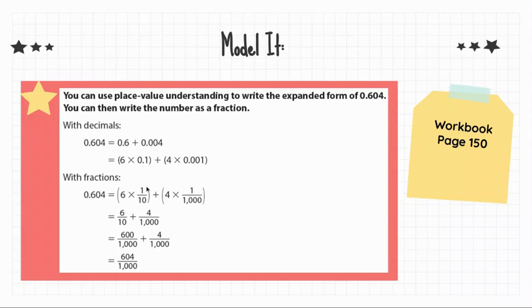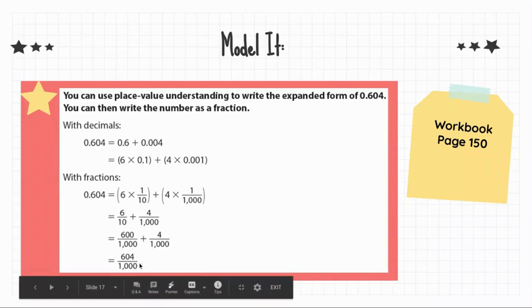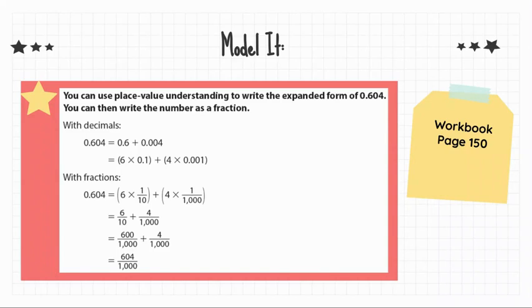We could also write this as fractions because when we say 1/10, we're actually talking about 1 over 10, and that's where you get your 6 as your whole number. So 6 times 1/10 would equal 6/10. We don't have anything in the hundredths, and then 4 times 1 over 1,000 would be 4 1,000ths. And if we add these up, we now have a 3-digit number over 1,000, which is 604 thousandths. That was a short mini lesson on expanded form, 2 different ways, decimal and with fractions.